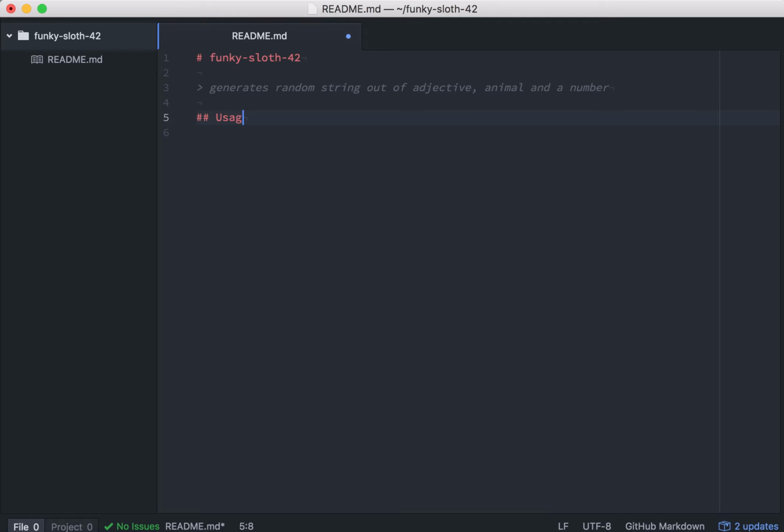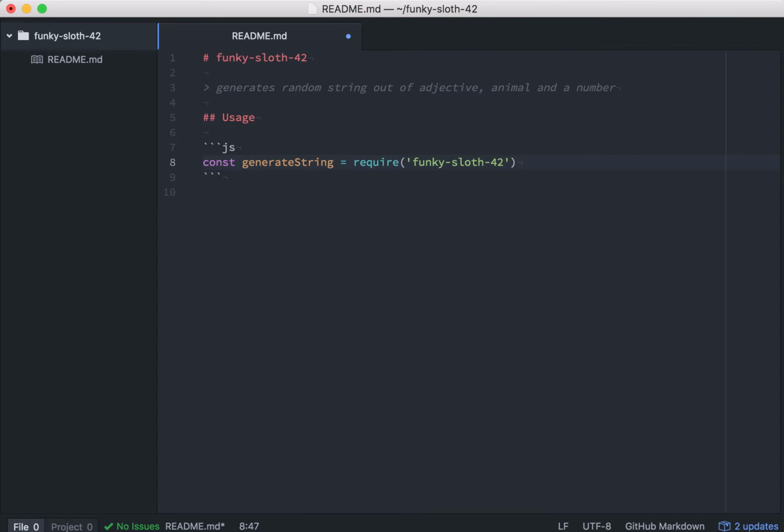And then I could say the usage. So how would people use my library? I would say generate string will be whatever functionality my library exposes.